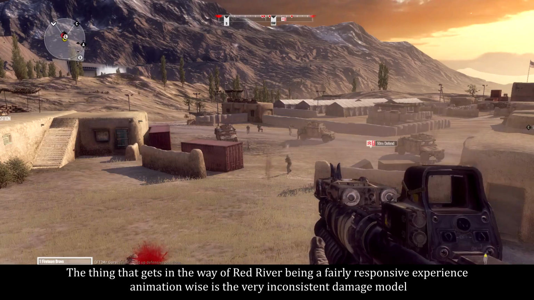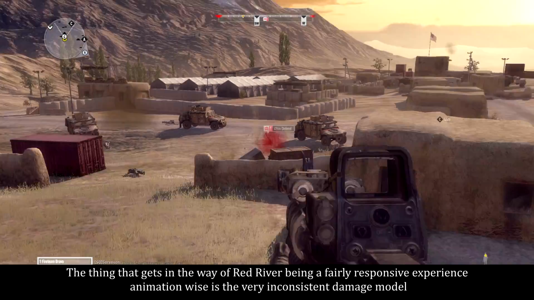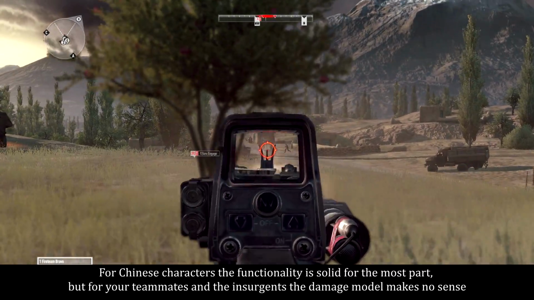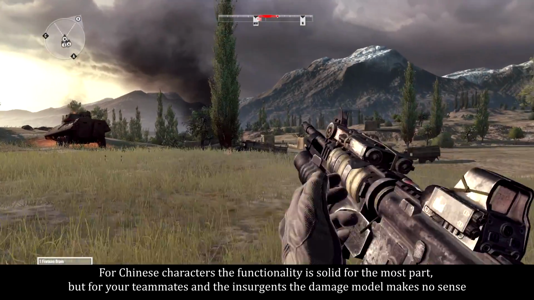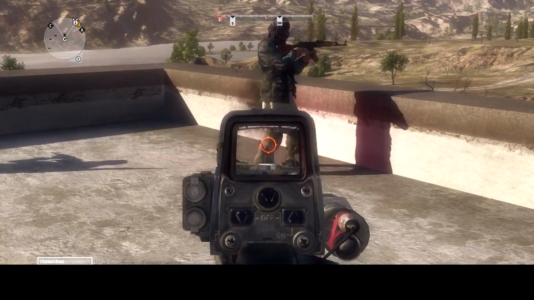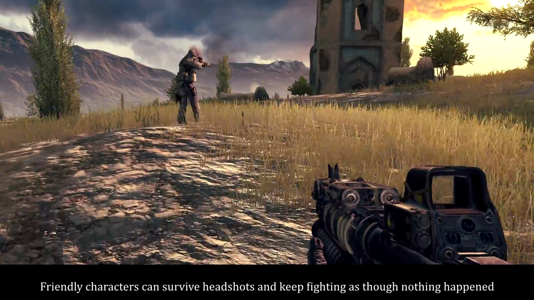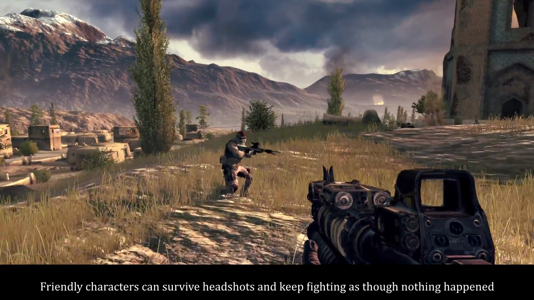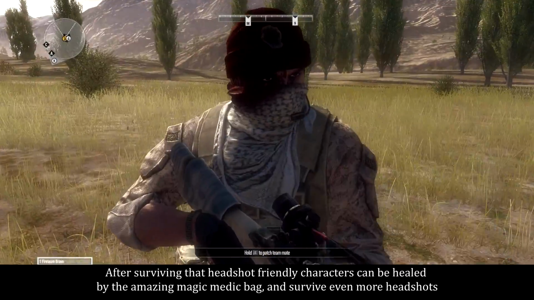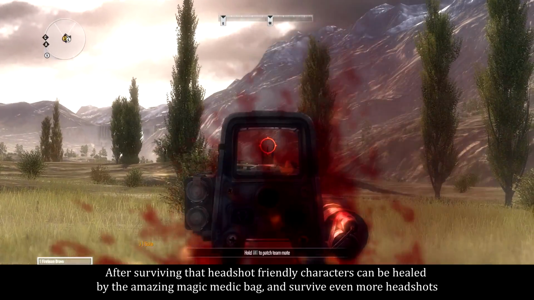The thing that gets in the way of Red River being a fairly responsive experience animation-wise is the very inconsistent damage model. For Chinese characters, the functionality is solid for the most part, but for your teammates in the Insurgents, the damage model makes no sense. Insurgents can insta-die from a single leg shot. Friendly characters can survive headshots and keep fighting as though nothing happened. After surviving that headshot, friendly characters can be healed by the amazing magic medic bag and survive even more headshots.